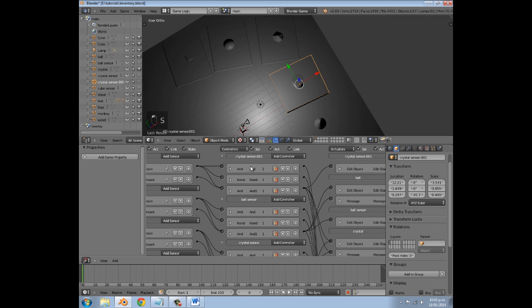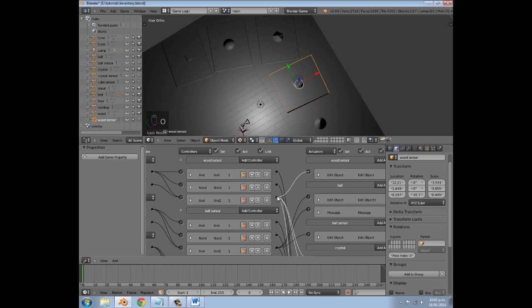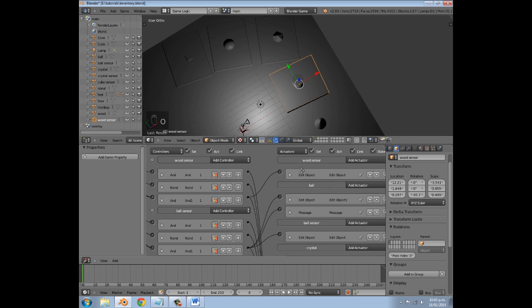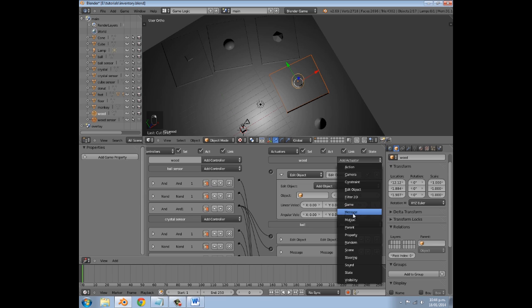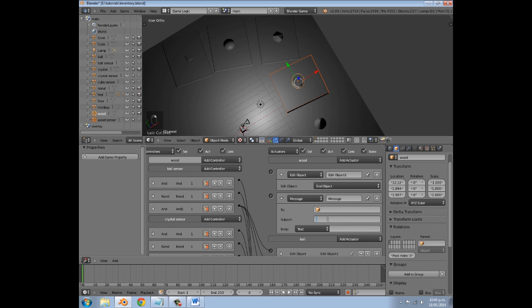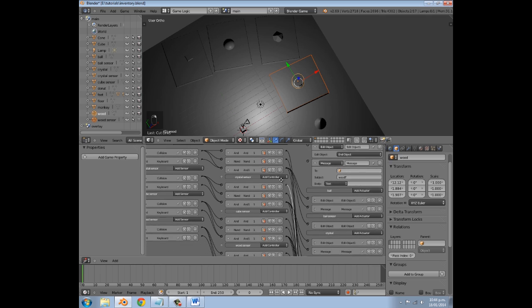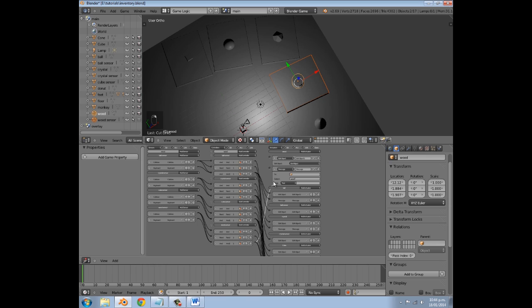And crystal sensor 01, I'm going to rename it to wood sensor. Then we need to get rid of the ending crystal and sending a message, so these two. Then we're going to hold down shift, select the wood object, add an edit object and a message end object, and this message is going to be wood T. And now make sure you don't select ball sensor again, so just scroll down until you find wood sensor, which should be at the bottom, and we'll join those two up.